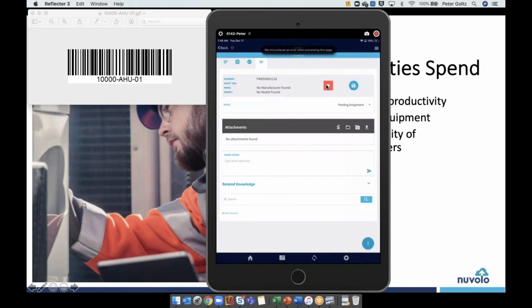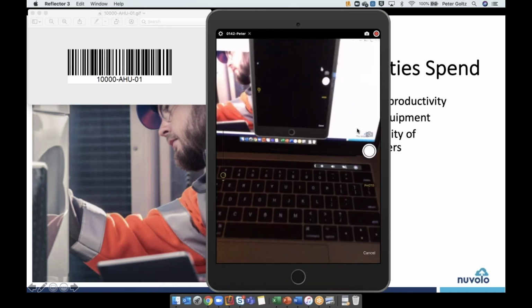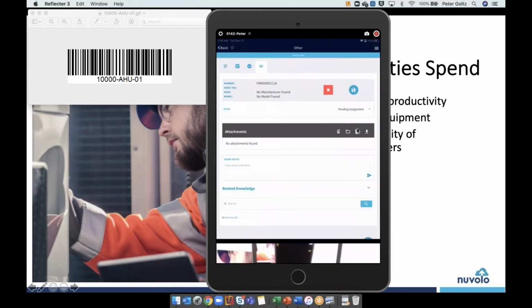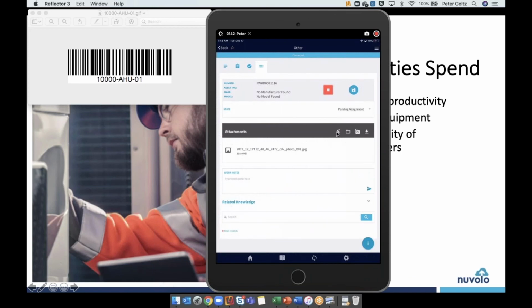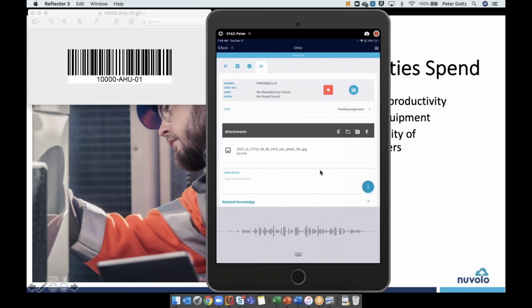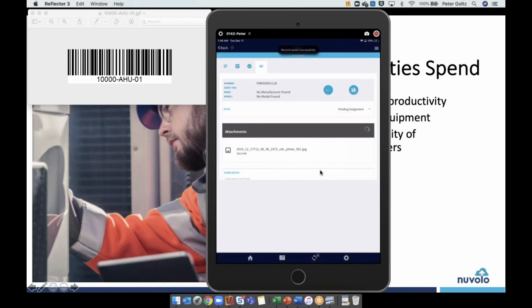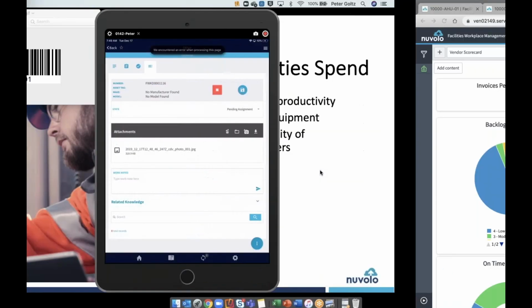And then as we go to further complete this work order, we can also add further documentation, such as adding a picture to the work order. Here you'll see, for example, I'll just take a picture of my computer and add it to the work order. Add signatures to identify that the work has been completed exactly how it was assigned. And then also adding things like work notes, where they can say, using talk to text or typing it in, work order is complete. At the point of saving, they close that work order out and then move on to the next work that they need to complete.